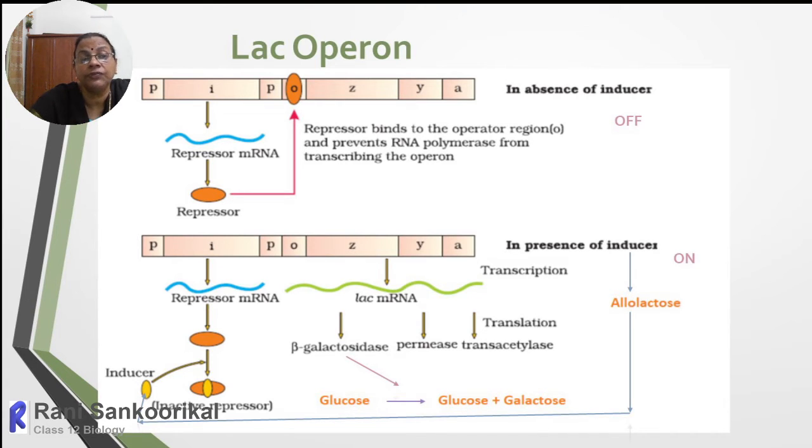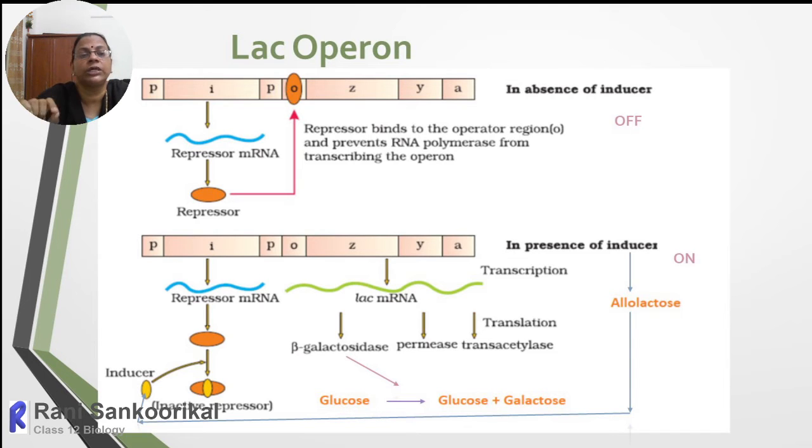If the RNA polymerase binds, the structural genes will be expressed; they will be transcribed into mRNA. If the RNA polymerase does not bind with the promoter, that means it is not allowed to bind, and that way the transcription will stop. So the promoter is the region that allows RNA polymerase binding; if it binds, transcription will take place, and if it does not bind, transcription will stop.